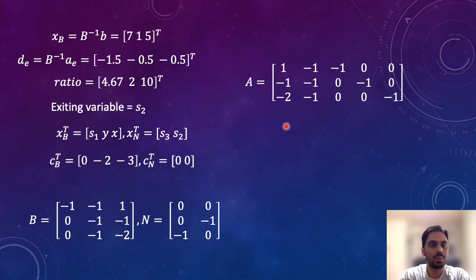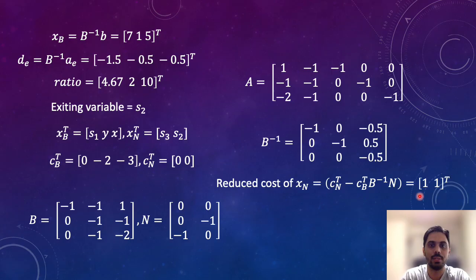and this should give us our optimal answer. So let's compute it. Let's see if our reduced costs are all positive. So let's first compute the B inverse. It will look something like this. And now if we compute our reduced cost, then it will be 1 and 1, both of which are positive. So we have reached our optimal answer. So this dictionary is optimal, but we are still yet to compute our optimal variable values and our optimal objective value. So let's compute them to finish this method.